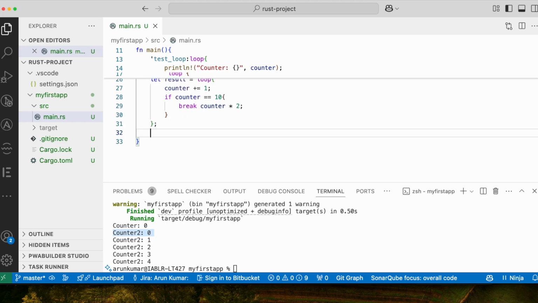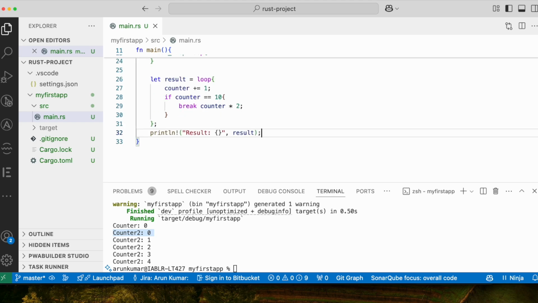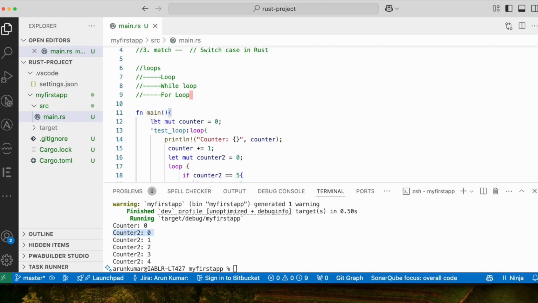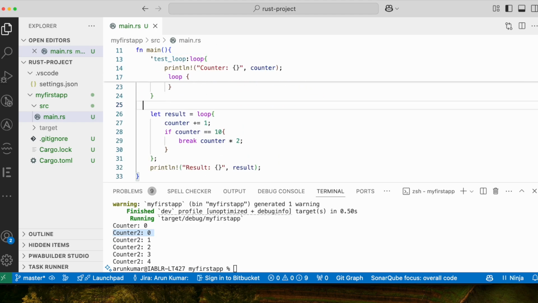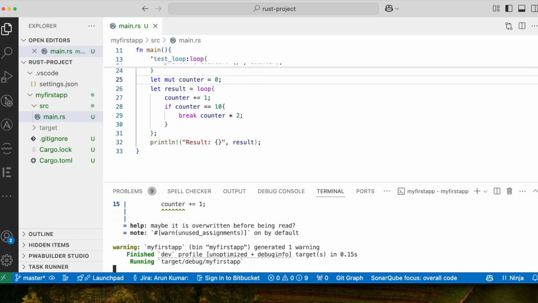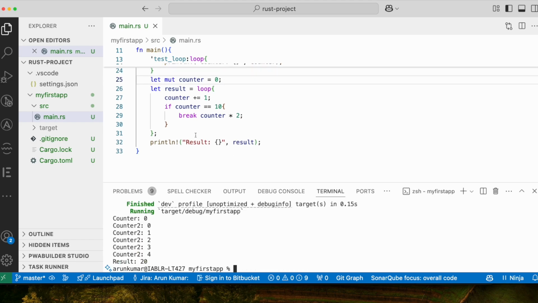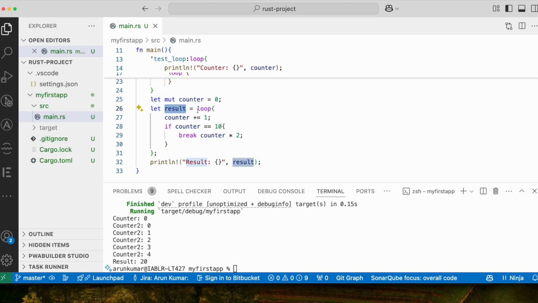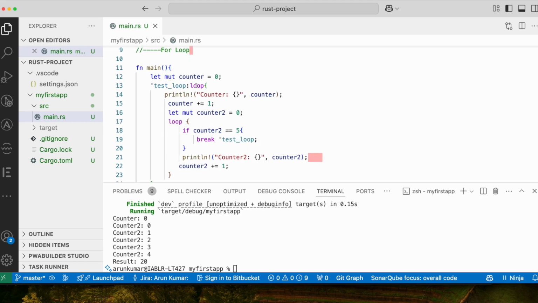To check this, print result. Let me shadow the upper variable and check one more time. Let's run the program, and the value of result coming from this loop is 20. So this is how you can use the loop.